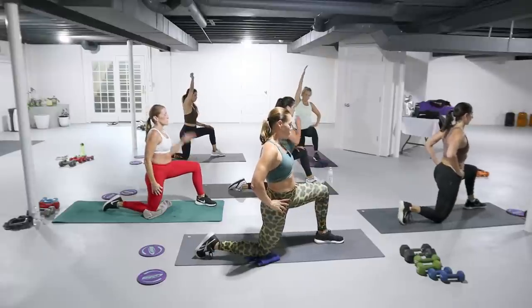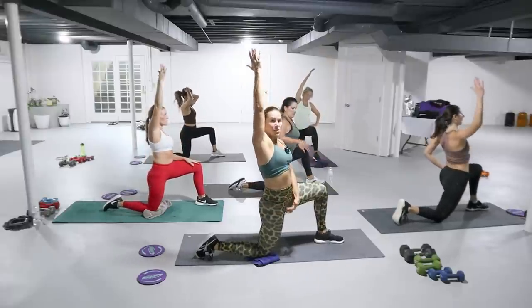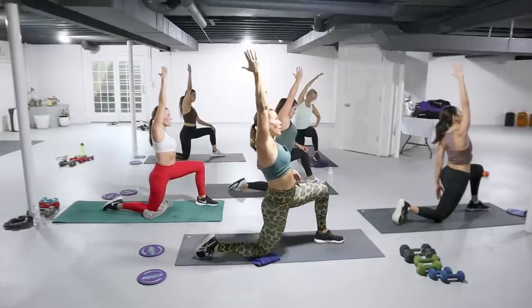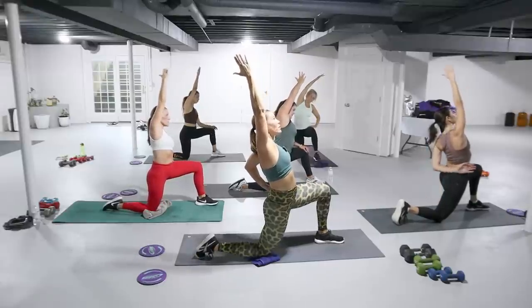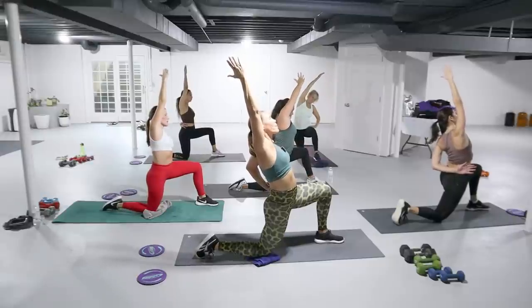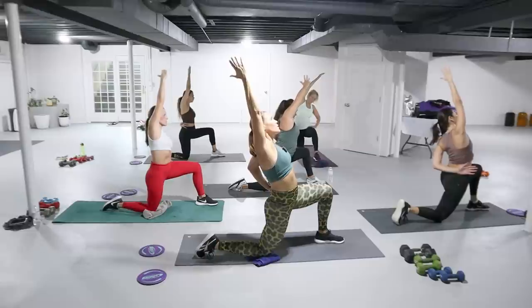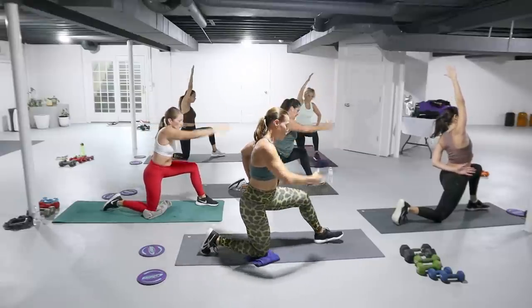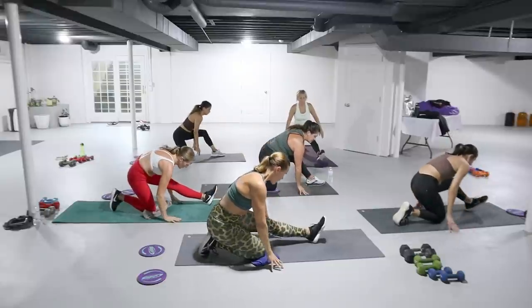So now we got the other leg forward. I'm gonna reach up against the hip, right in the front of the hip here. You can stretch it over. I'm just gonna go straight back. Take a deep breath. And then hinge it forward. So toes go up, shift your hips back.